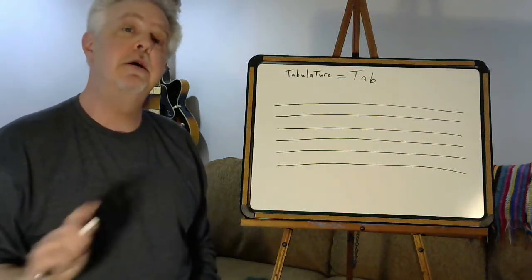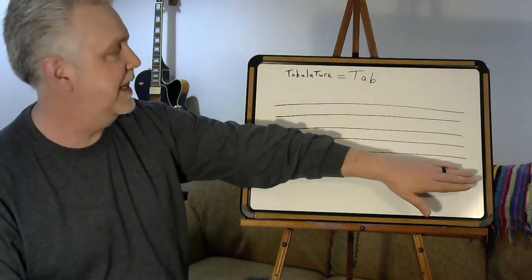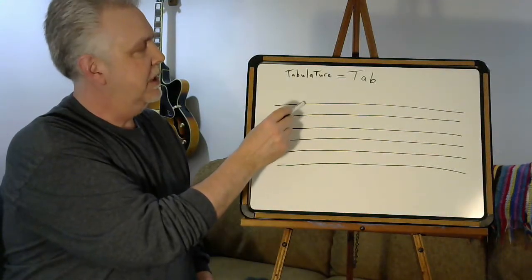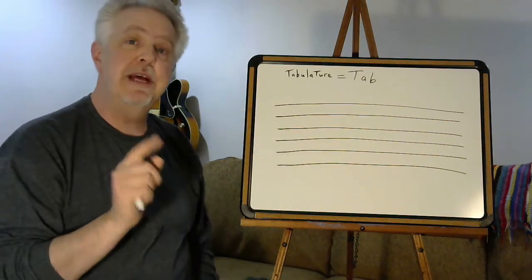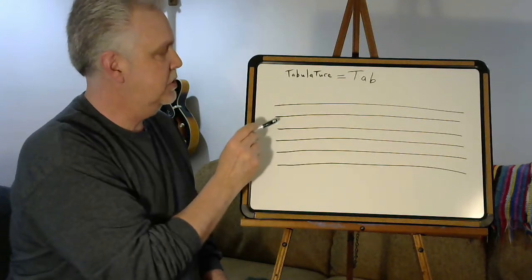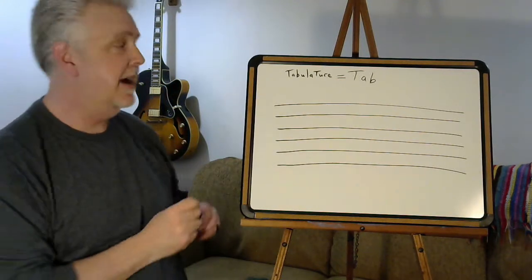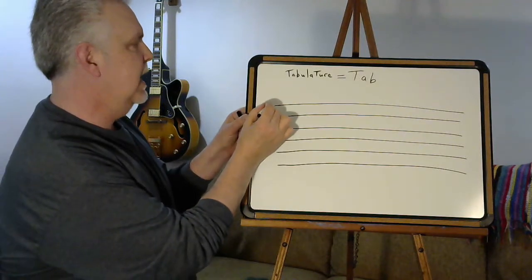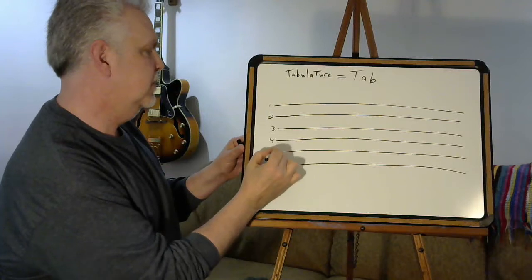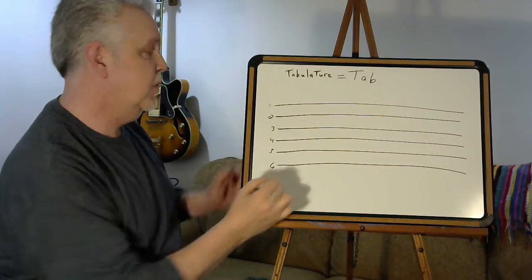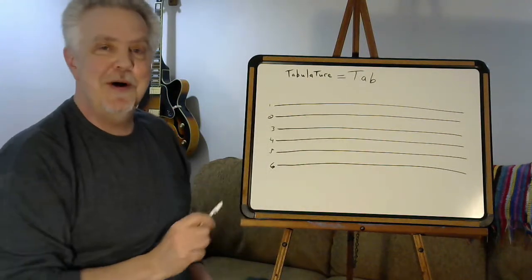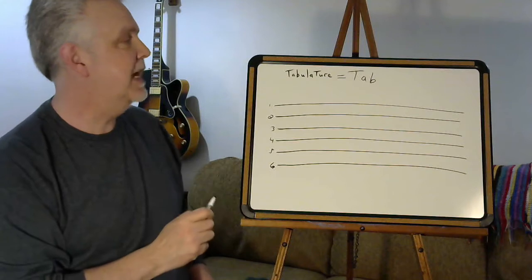In standard musical notation, we only have 5 lines, and we count the lines and spaces. Well, that's not true in tablature. In tablature, we have 6 lines: 1, 2, 3, 4, 5, 6. In fact, that's how they're numbered. We actually don't worry about any spaces. There are no spaces, we just have lines.